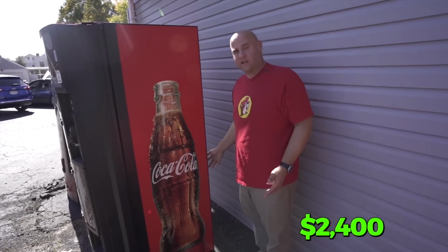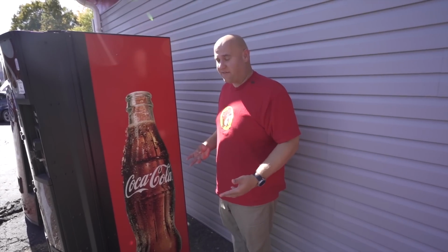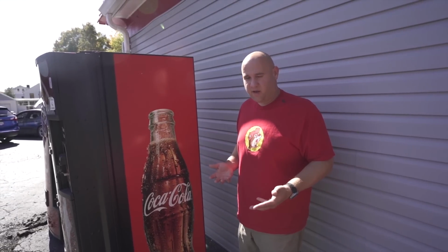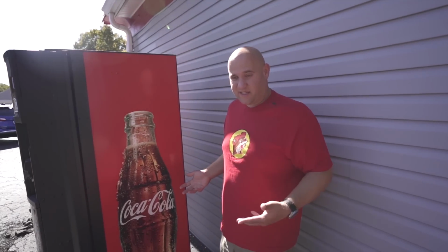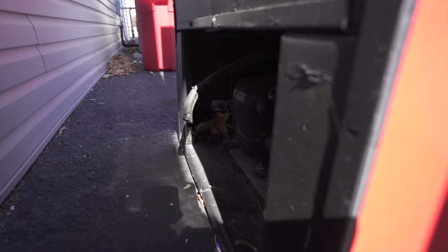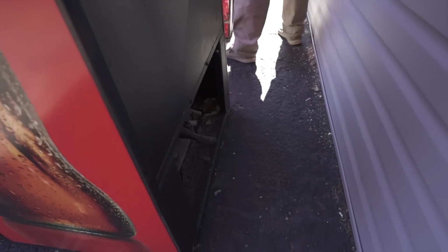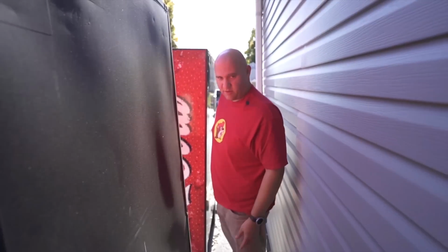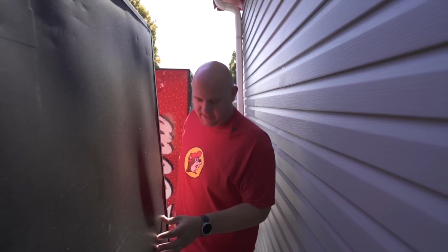I've got $2,400 in these 3 machines, and I've got to figure out what the heck happened to these. Was it vandalism? Someone trying to cut copper out of them to make money? Was it someone trying to get at me, like a tenant that I've evicted, or what? I don't know. If you take a look at it, it's real obvious. This machine here's been cut. You can tell the wiring on this one's been cut too. So I'm gonna go in and meet with my secretary, Kim, and see what he says.